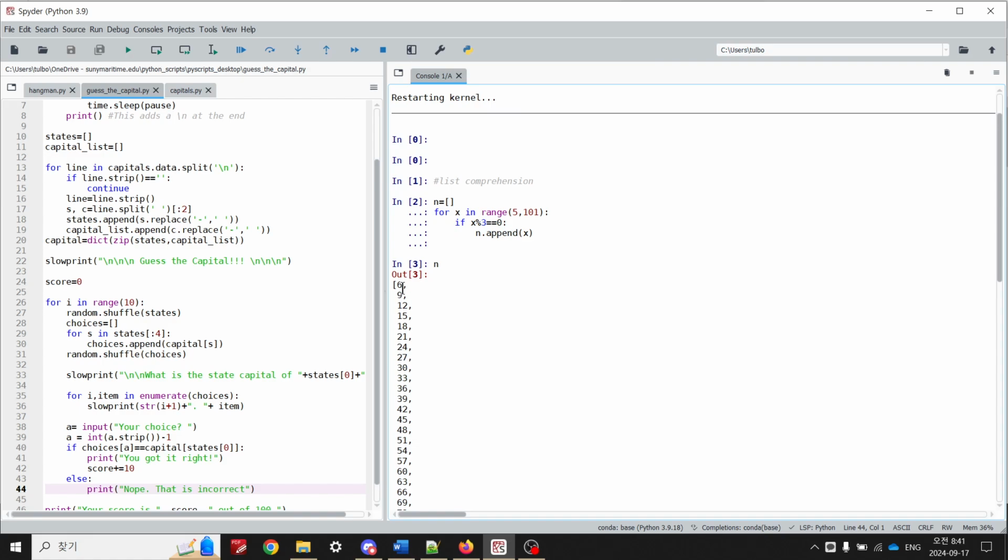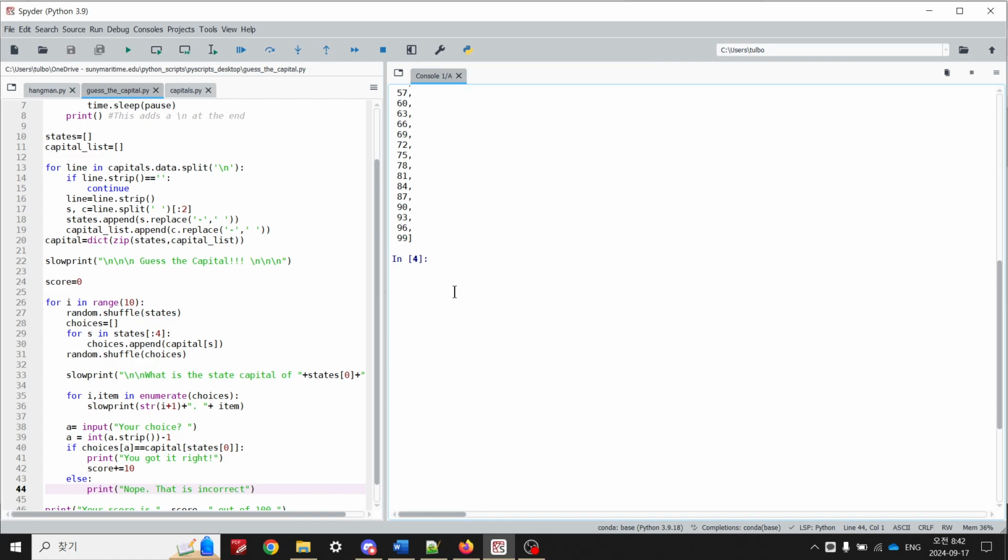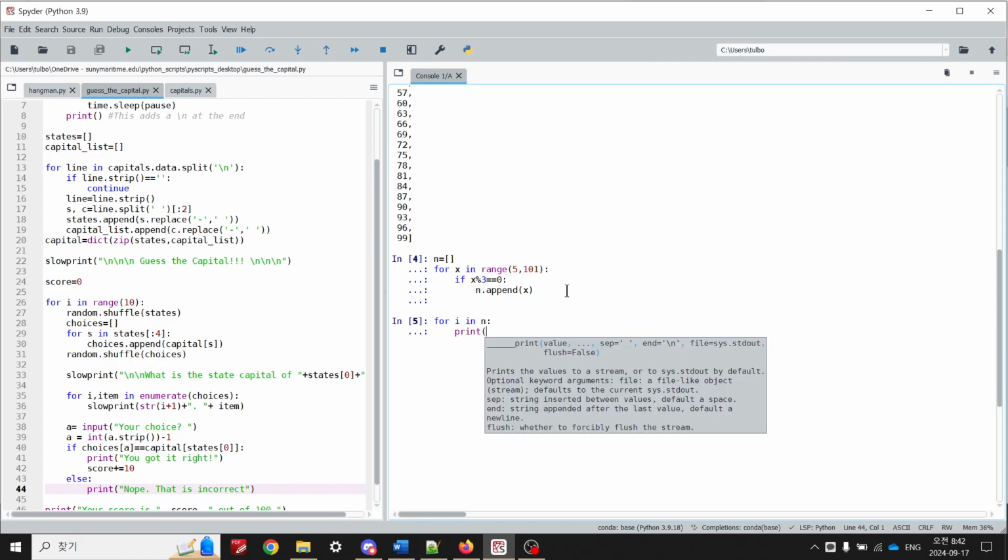The commas? Yeah, like it says 12, 15. Oh, so you don't like the way it's printed? That's what you're saying, right? Okay. Well, you can print it. Let's see. So you can first run this, and then you can do for i in n, right? Print i, but instead of commas at the end, we'll put a space.